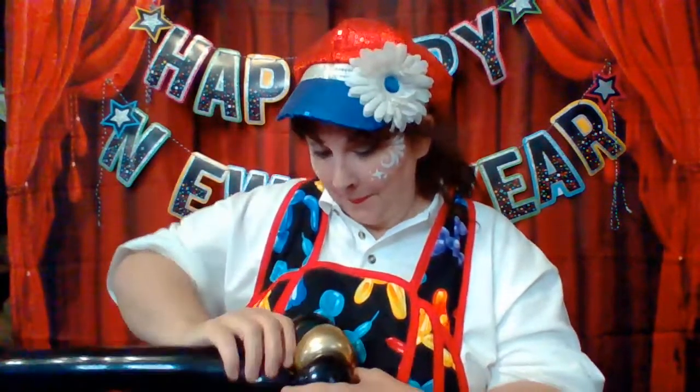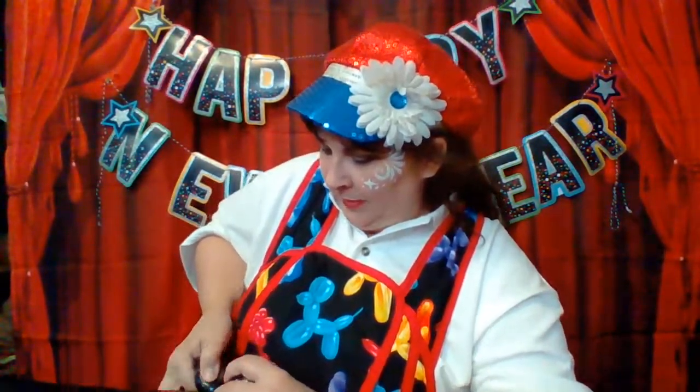Pinch and roll. The reason why you want to roll is if you just pinch and pull, well, pulling creates friction. Friction will pop your balloon. So, pinch and roll. I'm looking at my loops. One seems loose. If your balloon seems a little loose, one way to tighten it up is to grab it and turn it, and it crisscrosses in the center and pulls tighter.